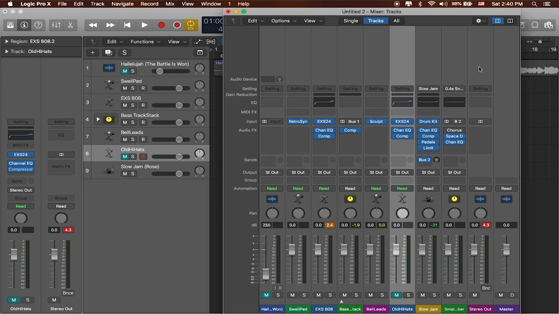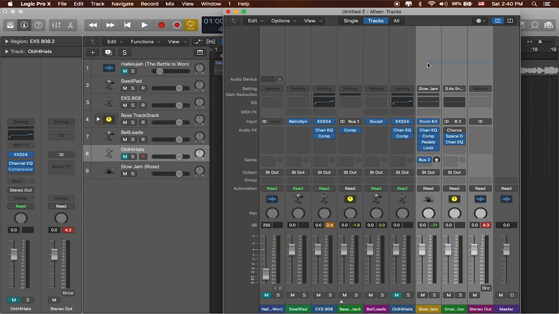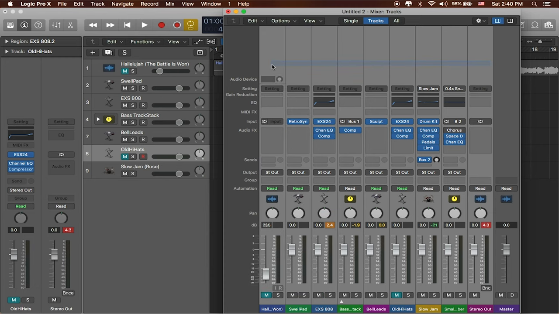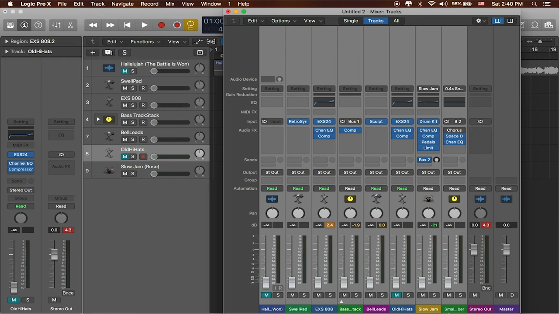So I'm gonna select all of my tracks. You can click and drag over these tracks if you wanna select them all. And if you're trying to deselect, see, I've selected stereo by accident. If you want to deselect a track, hold down Command and click on the track, and that'll deselect it. Great. I'm going to move everything down because I don't really want to have everything at unity. I don't want everything at zero because I want to get a solid mix.